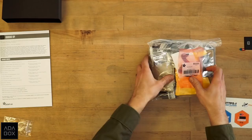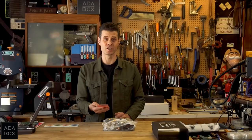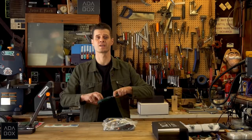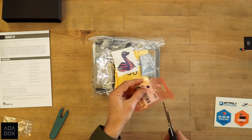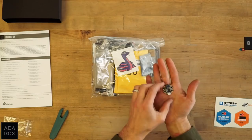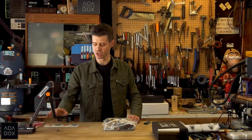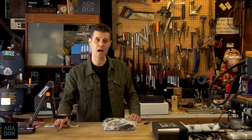And now, let's take a look, first of all, right on top in this case, I have the Gemma M0. Now, the Gemma M0 is an M0-based microcontroller that is tiny yet powerful. We have a lot of interesting projects that you'll be making with your Gemma M0. And there it is. This has six connections that you can use wire, screws, and nuts, as we're going to show you in some of these projects, or alligator clips, which you may have from previous Adaboxes, to connect up to outside sensors, to power things, to use capacitive touch. It's got a lot packed onto this board.